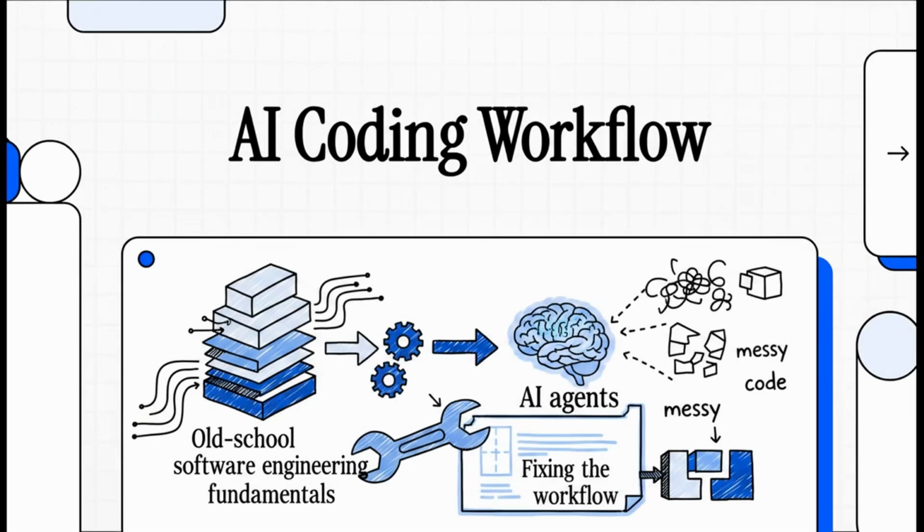Welcome to this explainer. Look, if you've been experimenting with AI coding tools lately, you've probably felt that exact same frustration we all have. You start strong and then you just hit a wall where the code completely devolves into an unmaintainable mess. Well, today, we're going to fix that. We are fundamentally changing your workflow, and we're going to explore how old school software engineering fundamentals are actually the absolute secret to unlocking the true power of AI agents.